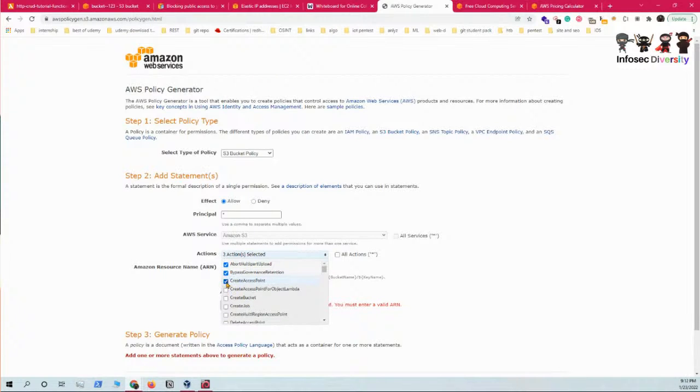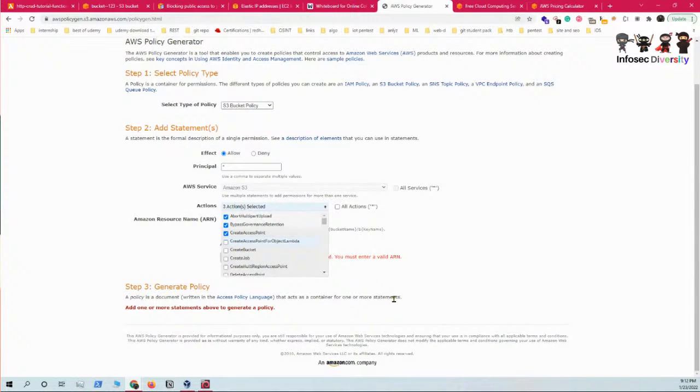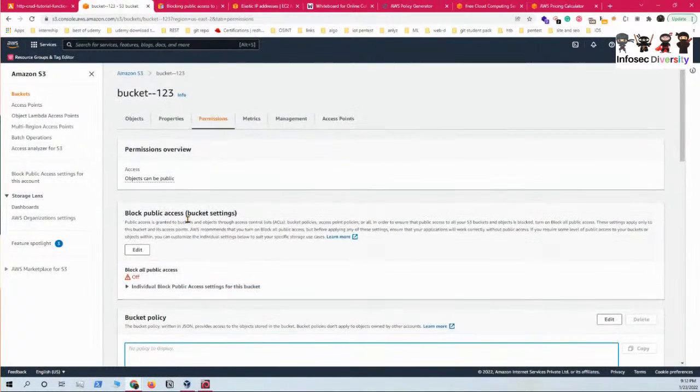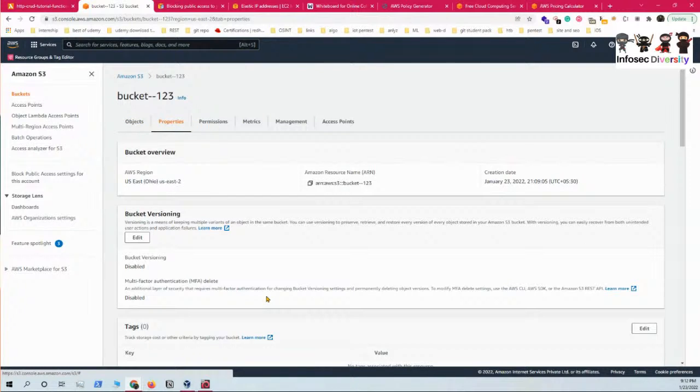Because you are explicitly allowing only these three things, the person or the bucket with this policy will allow just these three things. Maybe I'll select two, three, and the ARN will be of this particular bucket, which we can see in the property section. Yeah, that's the ARN.